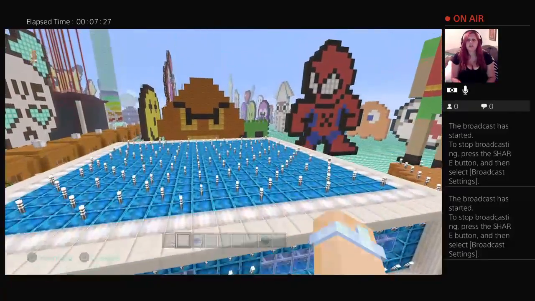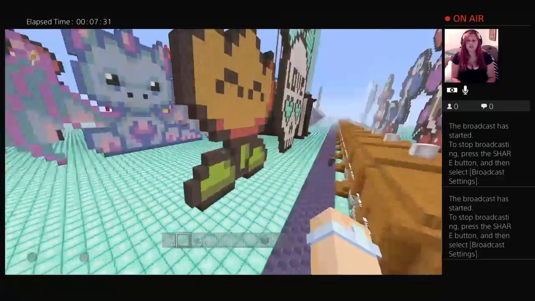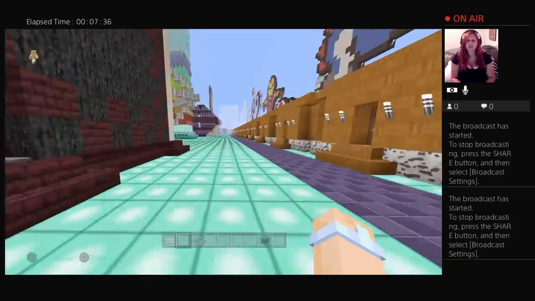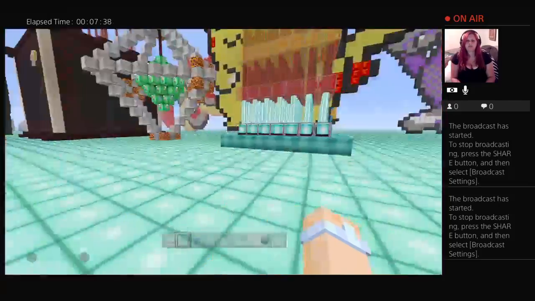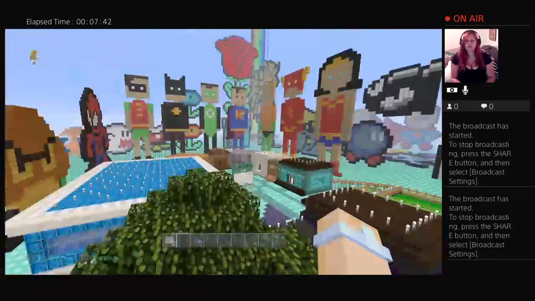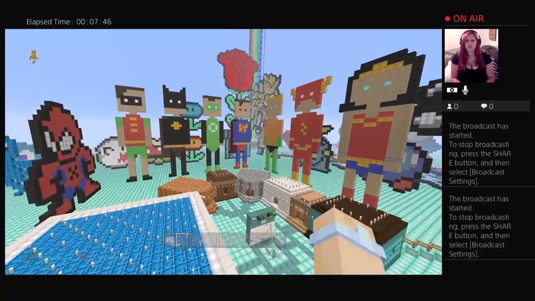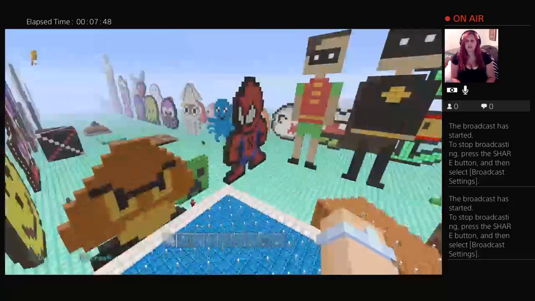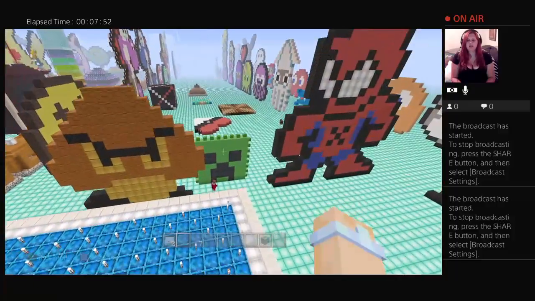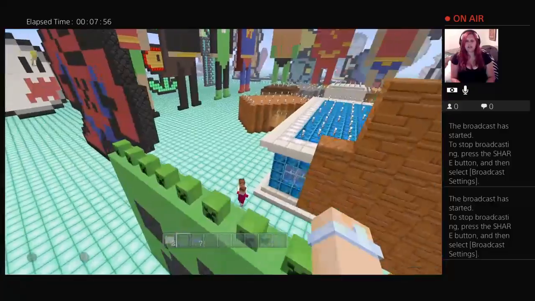So yeah, we'll just kind of walk through this. After that village, I built this whole row of houses. Everything is completely identical. I have the entire Justice League. Obviously, a miniature Spider-Man, Goomba, creeper heads surrounded by little tiny creeper heads.